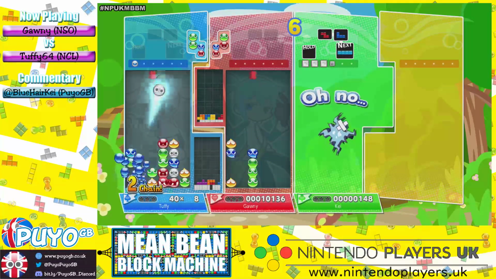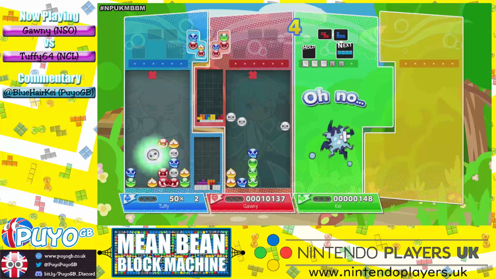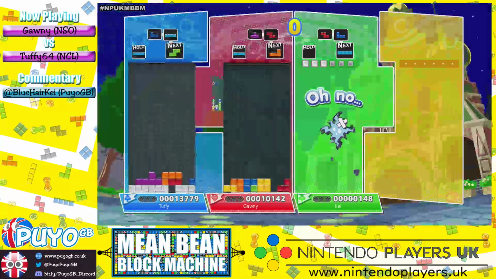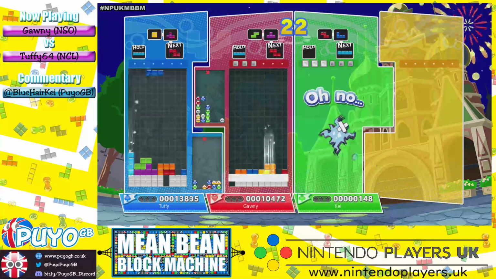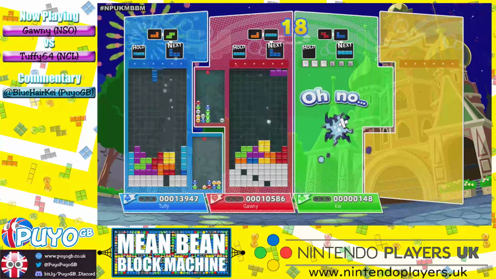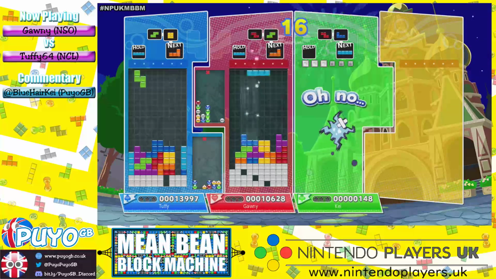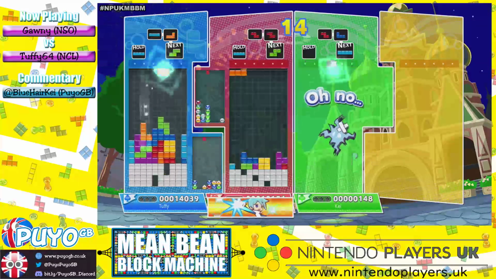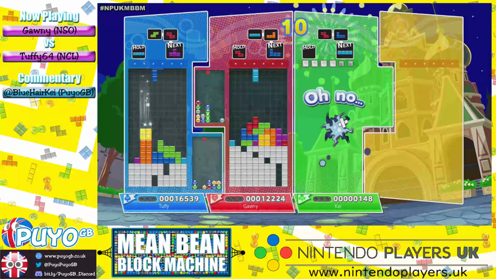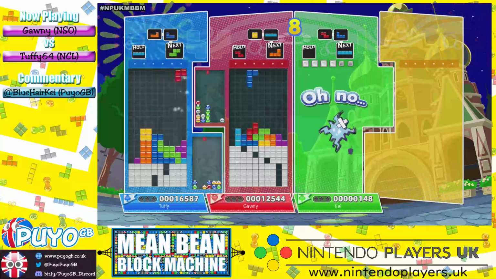Oh, 80 for 3, 2 chain, followed by another 2 chain from Tuffy. Garbage gets transferred over to Tetris, 3 lines. Save both. Triple line clear now from Gorny. Met with a Tetris from Tuffy.